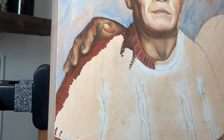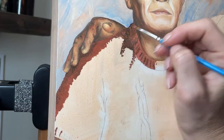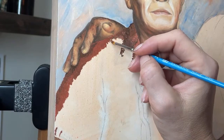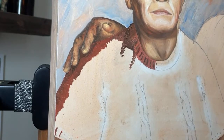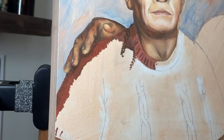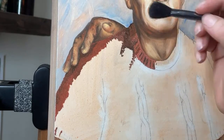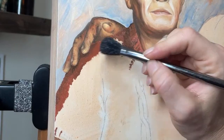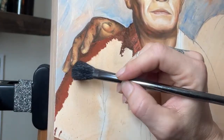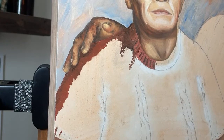All right, let's see. Okay, so I've got the texture going on. Maybe I will, let's see. I don't know if I like it quite that textured though. That's a little much. Sometimes if things are too textured, I'll literally dab them with this softer brush. This is a softer brush. Ooh, look at that. That tones down the texture just a little bit, so it's not quite looking like fur. That helps a lot. There we go, nice. Cool, okay, so we're figuring that out, very good.